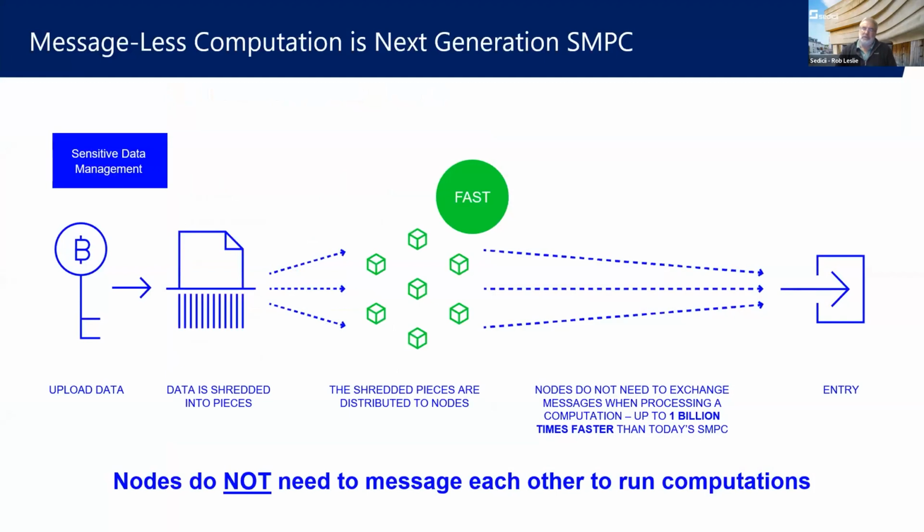We've come up with a new protocol that allows you to take a piece of information and break it into fragments, a little bit like taking a jigsaw puzzle and breaking it apart, storing each of those pieces on a different server in different parts of the world, for example, and still process that data as if it was all together without it ever being together. So I can process my jigsaw puzzle while the puzzle is in pieces. And we figured out how to do this anywhere from 1 million to 1 billion times faster than the current state of the art. This is where the puck is going in terms of collaboration, and we're right at the front of it.